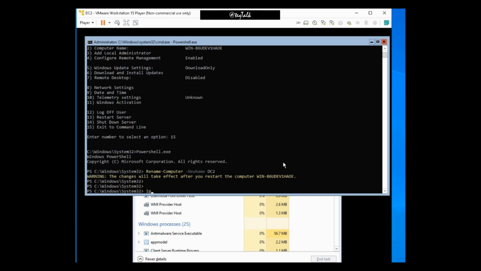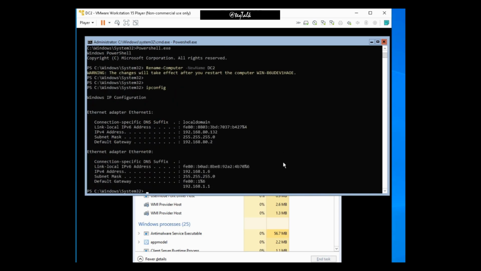So what is its current IP? If we check the current IP for both the adapters, for Ethernet 1 it is showing this IP, and for Ethernet 0 it is showing this IP. The thing is that I want to configure my network so that it is able to communicate with my parent domain controller. So I would like to set up a static IP for this domain controller, a netmask, and a default gateway. As default gateway, I will mention my parent domain controller.